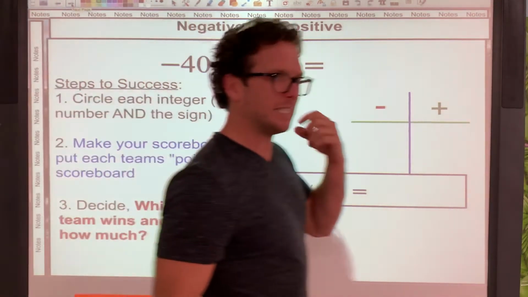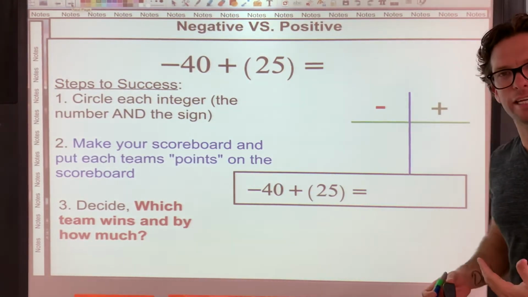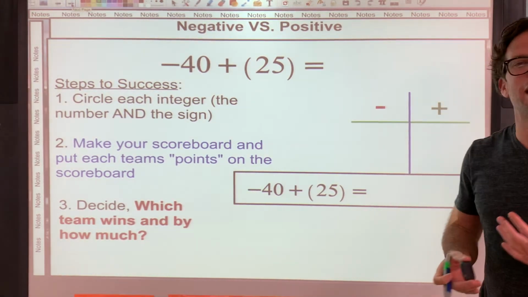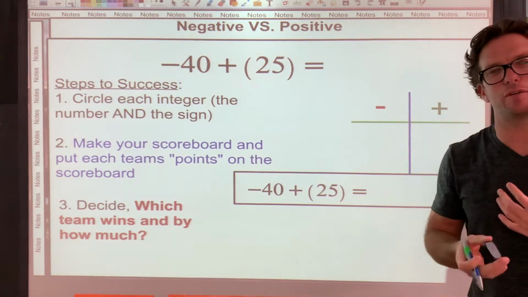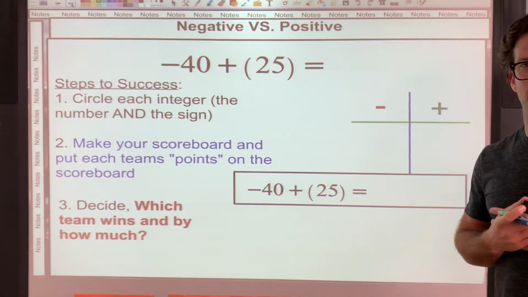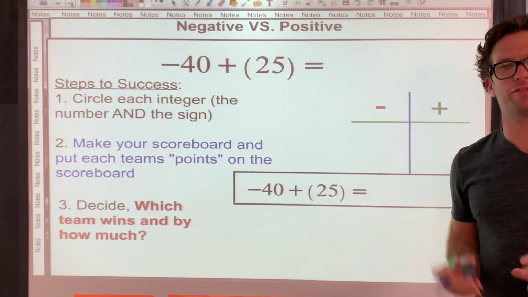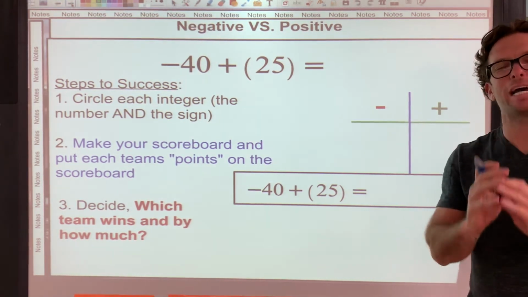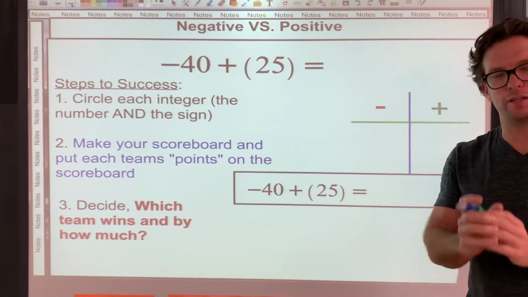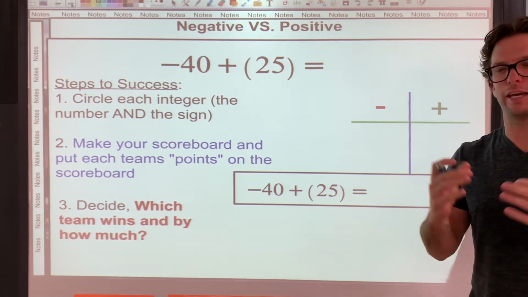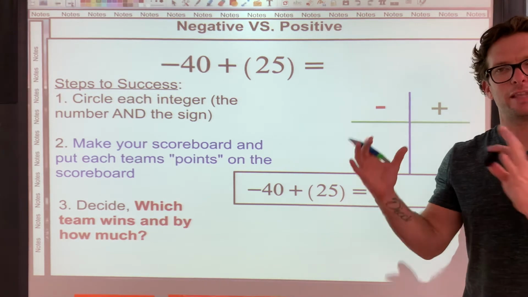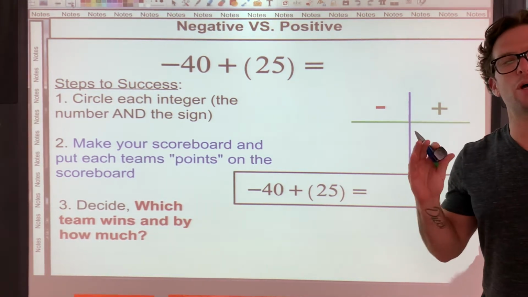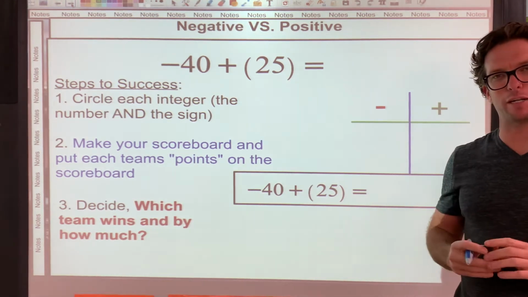We're going to use that same positive versus negatives to try to figure out how to combine integers. Now, if you noticed, you did not hear me say add or subtract. I want to get our brains away from those two words right now. All we are doing is combining two different values. They can be positive and negative, they could both be positive, or they could both be negative. But we always use the exact same process.